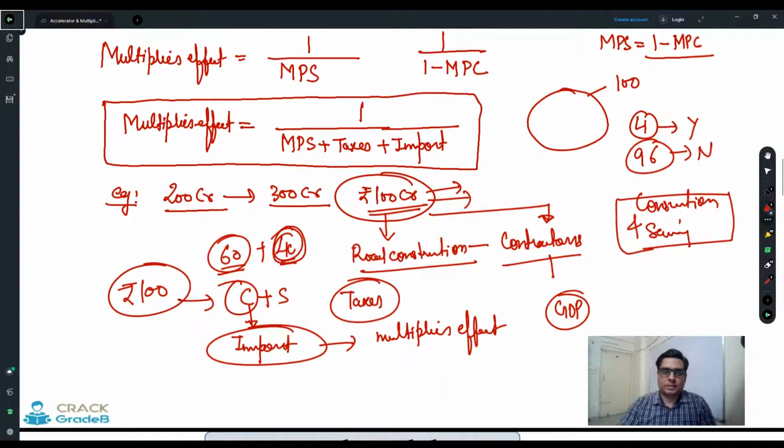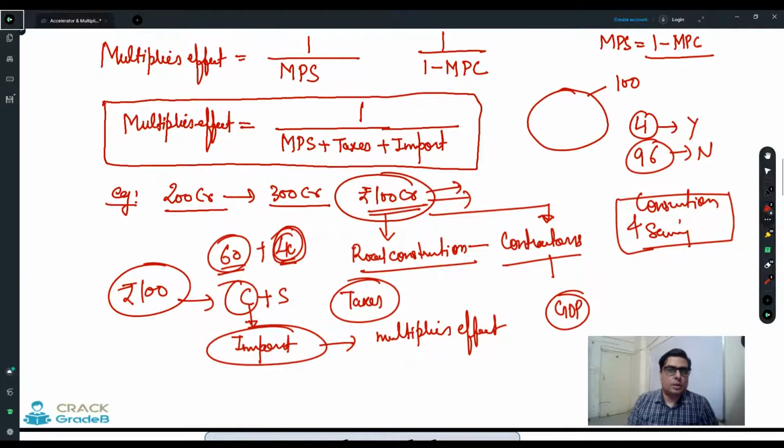Now what about the taxes? Generally savings are not taxed. So what we understand, the basic thing about savings, initially savings are not being taxed. Means I earn 100 rupees. Out of that 100 rupees, I spend 60 rupees, right? 40 rupees I put in my pocket. So till then that money is in my pocket, nobody is going to tax. If I put it in the bank, in a mutual fund, in a bond purchase, then it may be taxed. But till then it is pure saving, it is not going to be taxed.